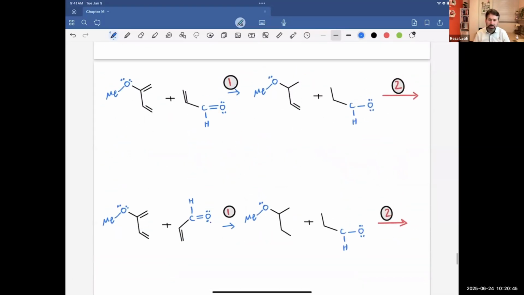Okay, now which one of them is more stable? Again, let's review the chemical reaction that we're talking about. We have oxygen with a lone pair. Oxygen can share this lone pair, and then that double bond is going to move there. So what do we get?